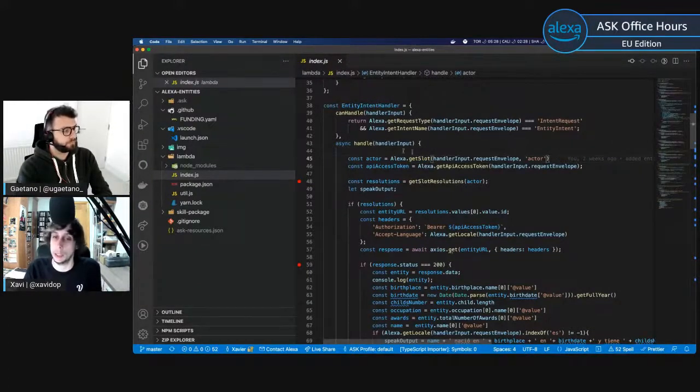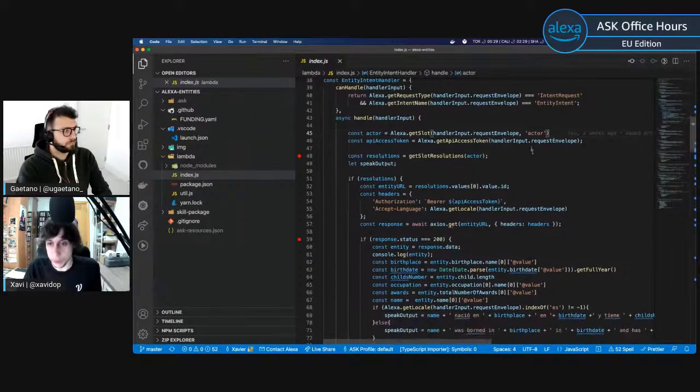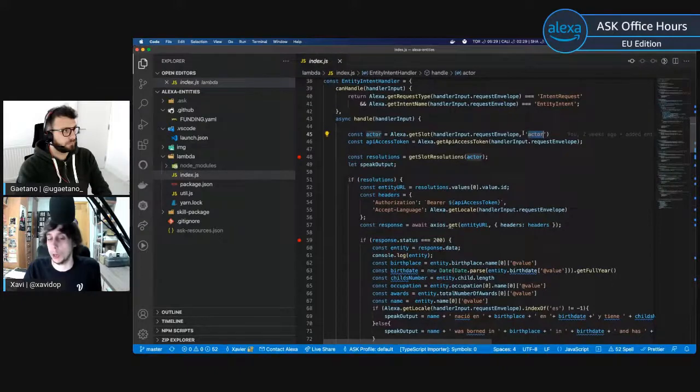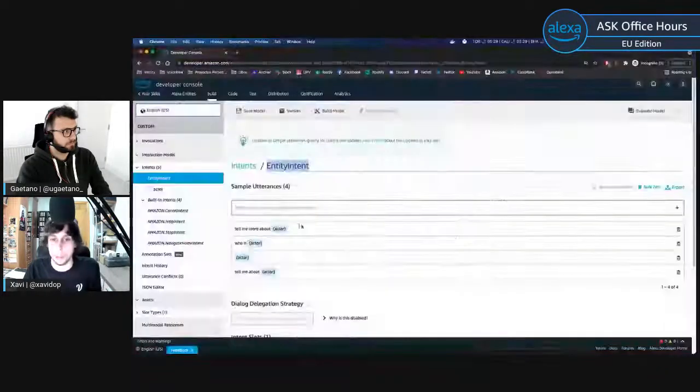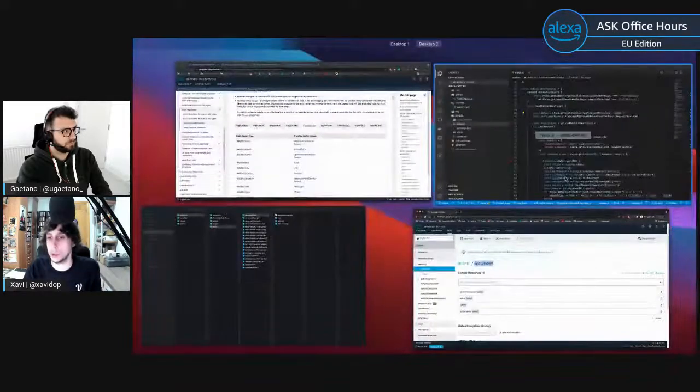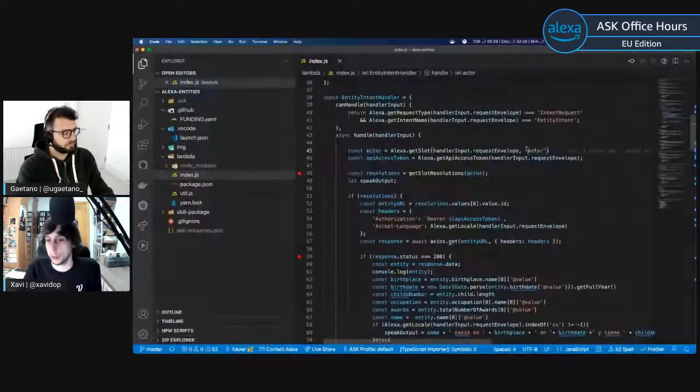When we receive the request, we will need to get the slot. Remember that the slot we are going to find is the actor one, which is the one that we have in our interaction model. This is why I put actor here.